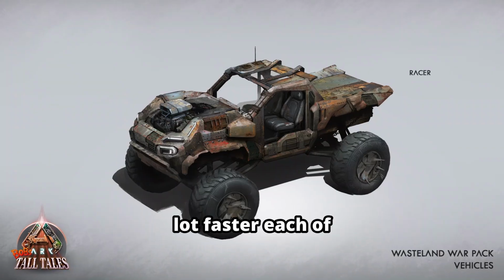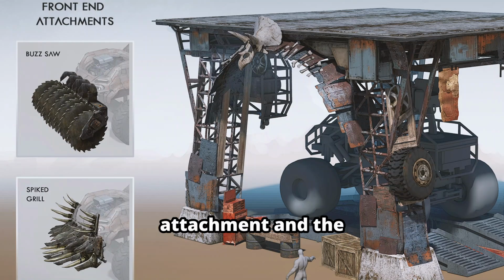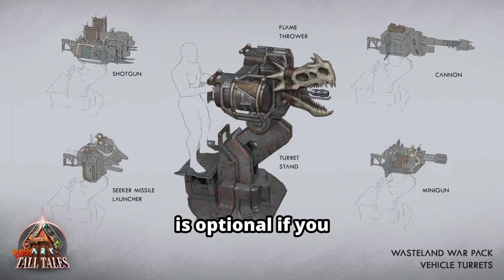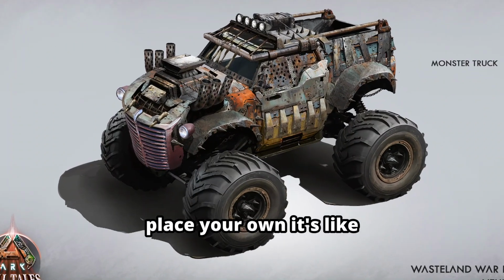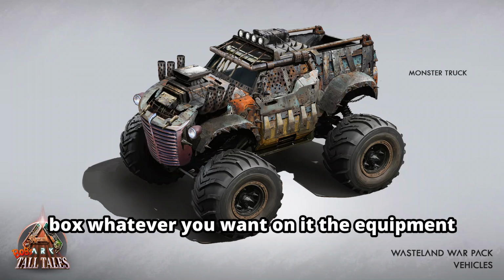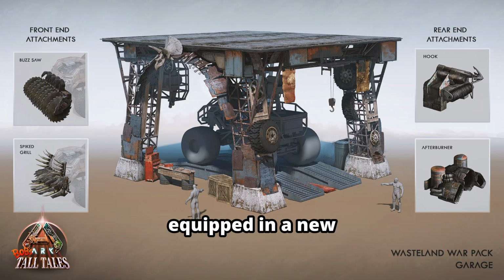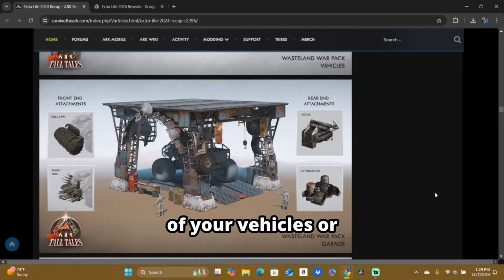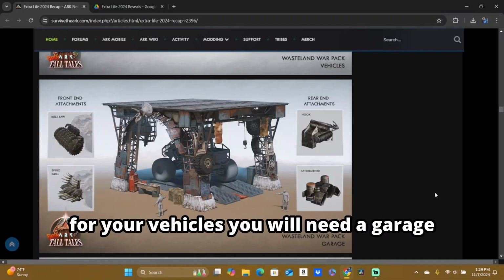Each of these vehicles will have, I believe, 3 attachment slots: a front end attachment and a rear end attachment, along with a turret if you want. So the turret is optional. If you don't want the turret that they provide, you can place your own. It's like a 1x1 foundation structure, so you can put a bed, little box, whatever you want on it. Equipment and attachments can be built and equipped in a new structure known as the garage. I'm not sure if you need one garage for each of your vehicles or how that's going to work, but it's basically a storage unit for your vehicles.